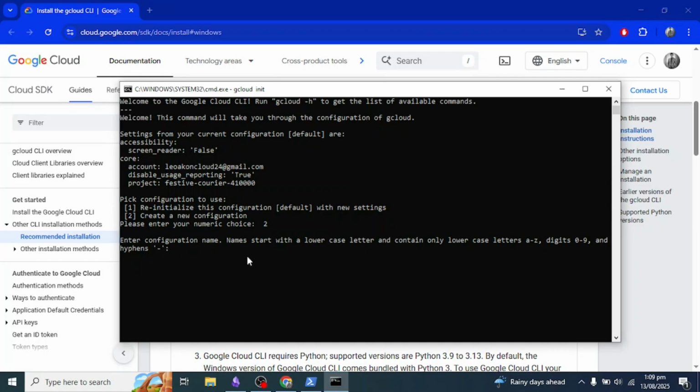It's asking for the configuration name. Let's name this tutorial configuration.